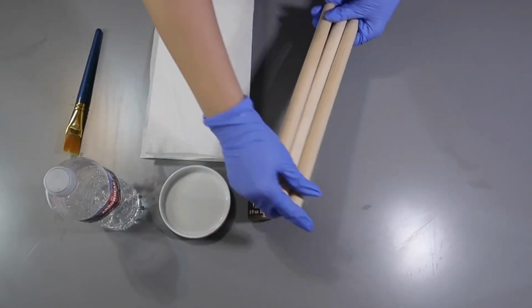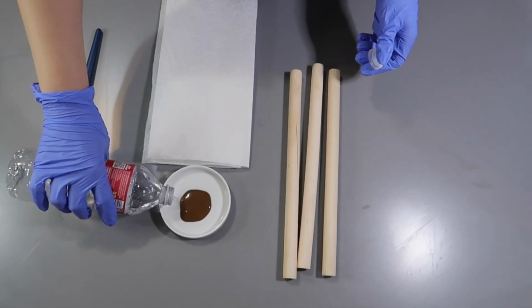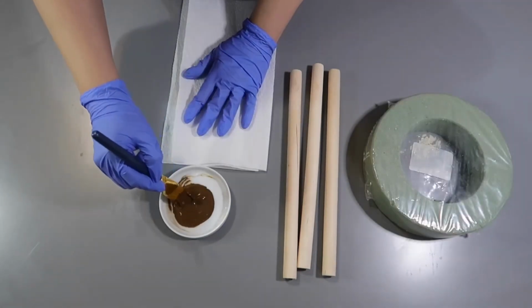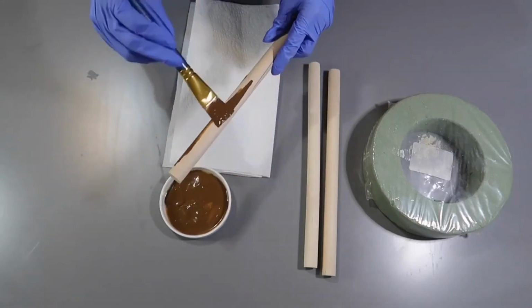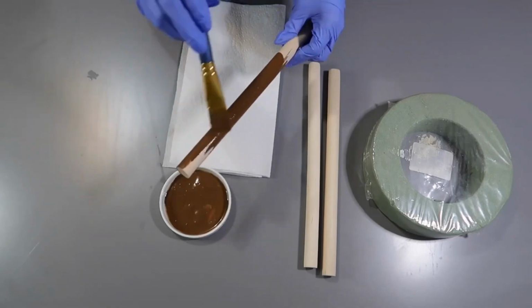So here I am being a little extra, making a stain for these wooden dowels. You could leave the dowels the color they already are, but I like a darker wood. So I'm just mixing brown acrylic paint with some water and then covering the entire dowels and wiping that off with a paper towel. And you just sit there, let them dry for a few hours, and they have a stain to them.